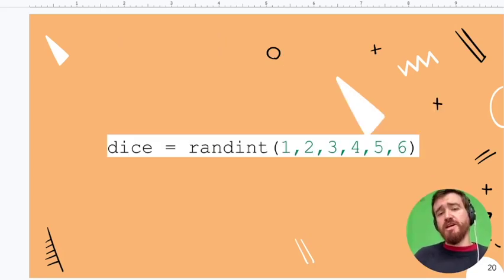In JavaScript, we can use that random function using randint, and then writing the numbers we can pick out of. So we can say dice number equals randint 1, 2, 3, 4, 5, or 6. In our Make Code program, we can simplify this by saying the smallest number and the highest number. So we can say randint 1, 6. That means that the program will assign a random number to the variable dice that is between the number 1 and the number 6.